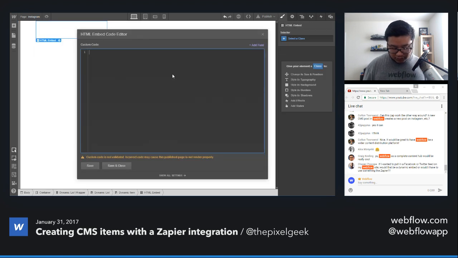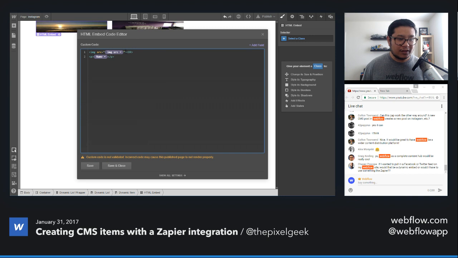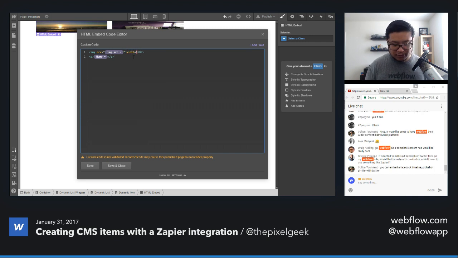And we can just do, let's do image source equals image source. And then a break tag. And then we'll put a paragraph, a P. Give it the name. Save and close. And we're done. Of course, it doesn't look right, so you would need to actually kind of fix it. Let's see here. Width equals, let's say 350 by 350.